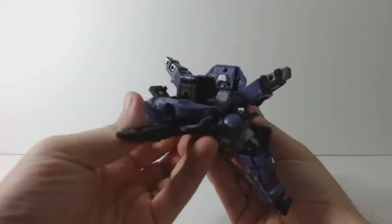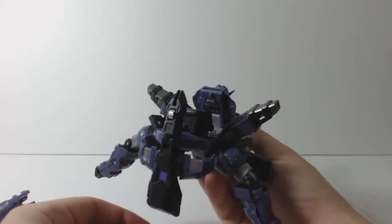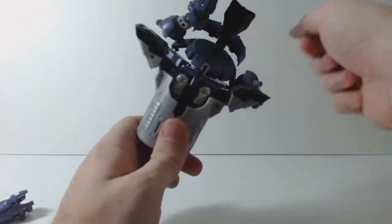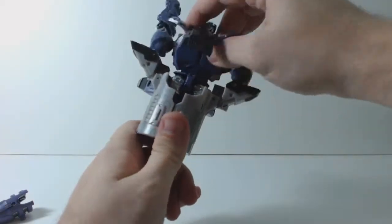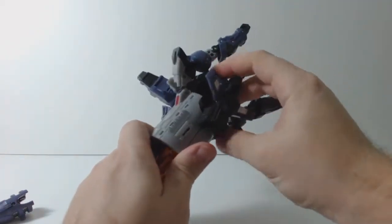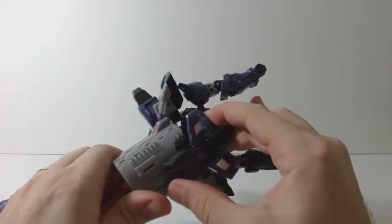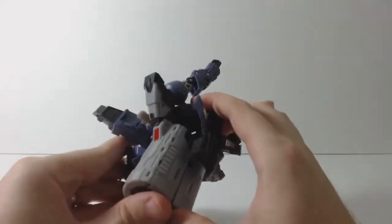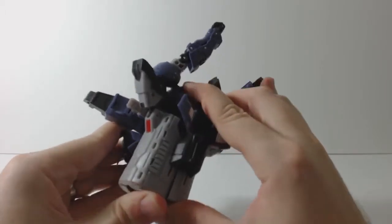Come to the back here again. You're going to want to pull this piece forward like that now. These arms go that way. It is a really, really interesting transformation on this guy. I definitely give him credit for the design. And that's going to clip in. And the cannon fell out. Right there.